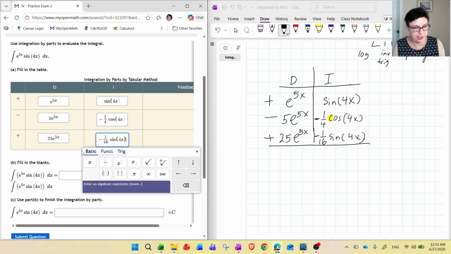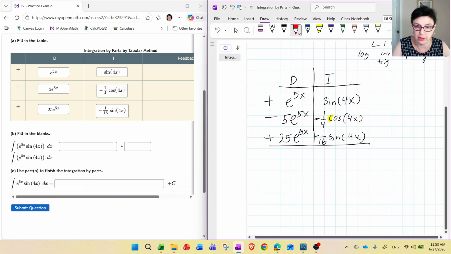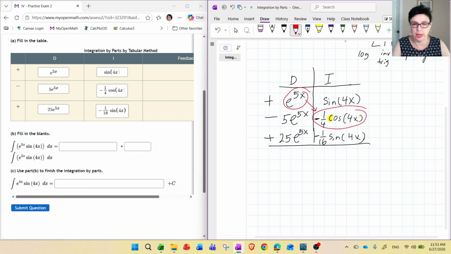Right, once we fill this out, we're going to multiply diagonally across. What does that mean? You take this one and multiply over here, like that. Then the next step is to take this one and multiply it like this. And basically you are done, except you also have to integrate the box.